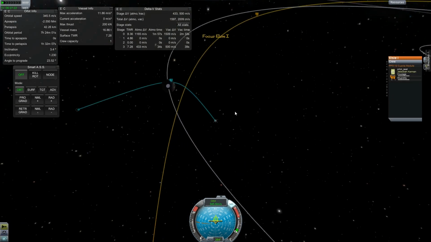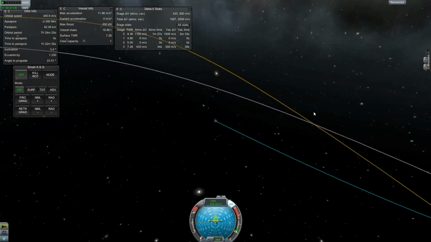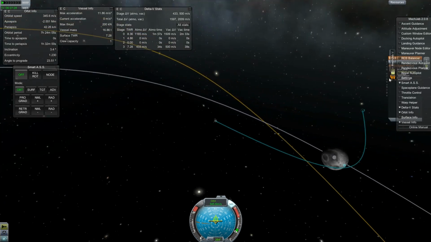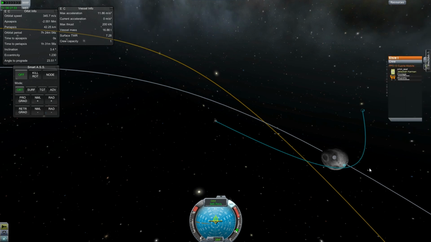Alright. There's our destination. Let's add a maneuver node at the periapsis. Get rid of that. Just had the delta V stats up too, just to see for interest's sake. 500 meters a second left on this one. That should be enough to circularize, I believe. Oh yeah, plenty. Plenty.